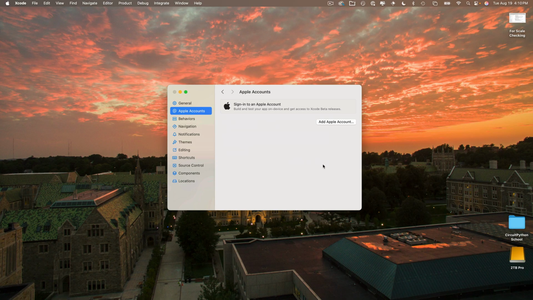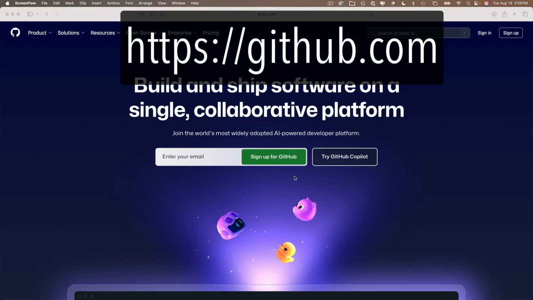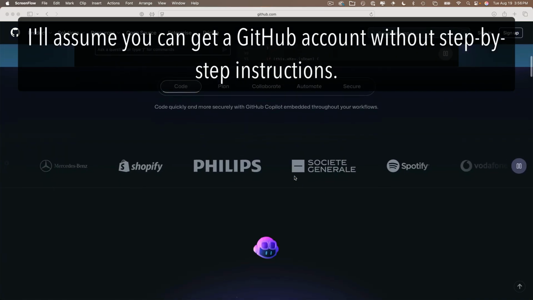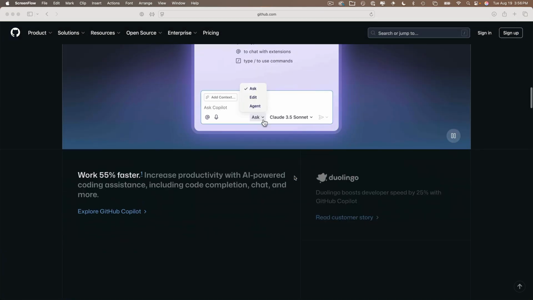So now let's set up your GitHub account. Now, if you're new to software development, you probably don't have a GitHub account. So open your browser and head to github.com and click on Sign Up for GitHub and get your new account. That's also free. Now, GitHub is one of the most important sites in the lives of software developers. Microsoft actually bought this company for several billion dollars a few years back, and GitHub is a few things.